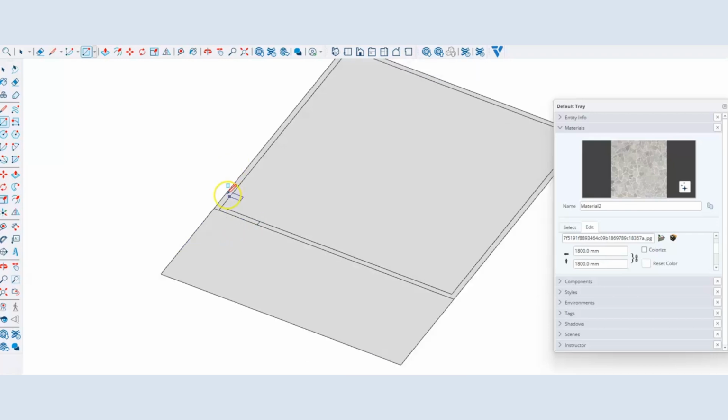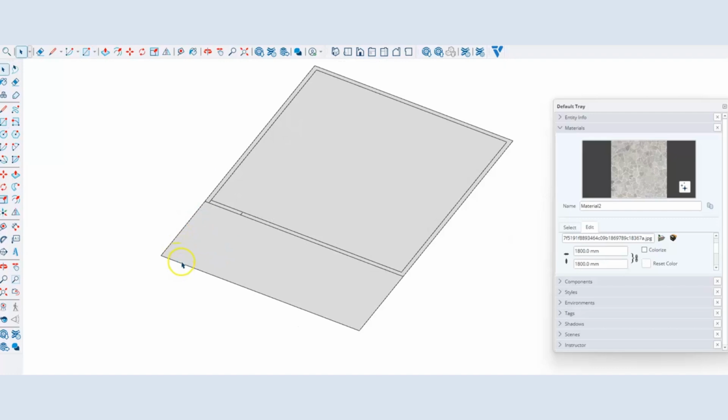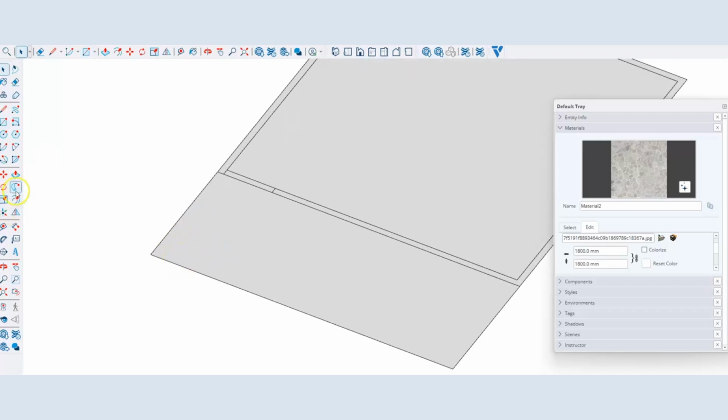All right, there we go. And let's go offset tool again. 100. And I don't really want double thickness walls here, so how can we fix that?